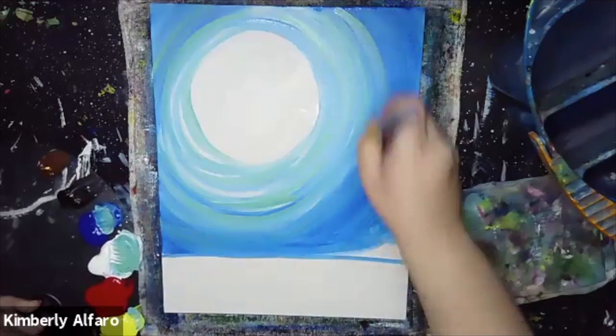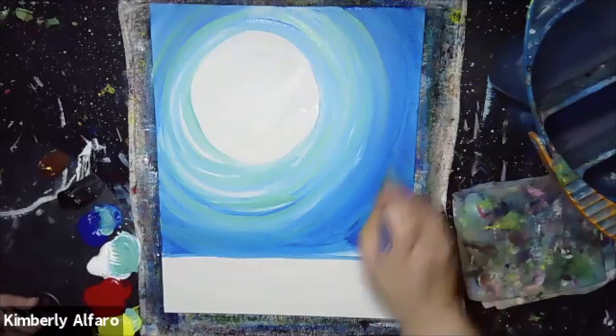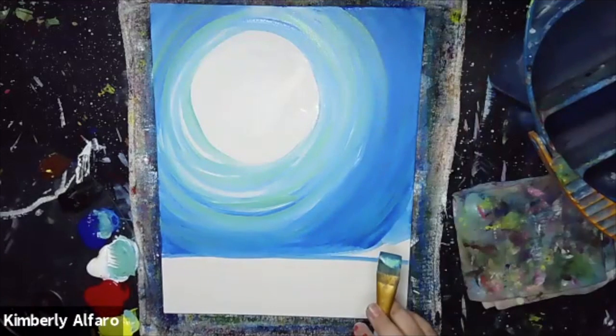And we're going to keep this up, just adding to this, maybe adding more blue at the edge. And we're just going to keep it up all around.